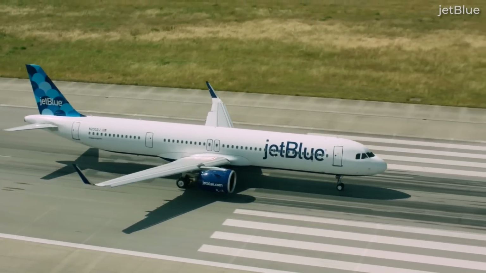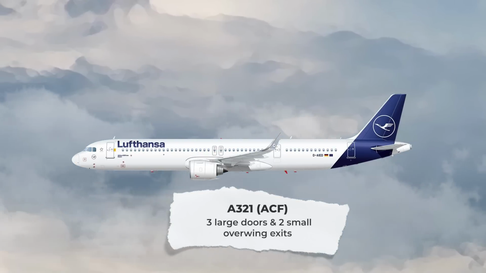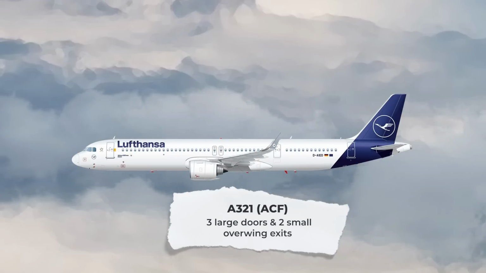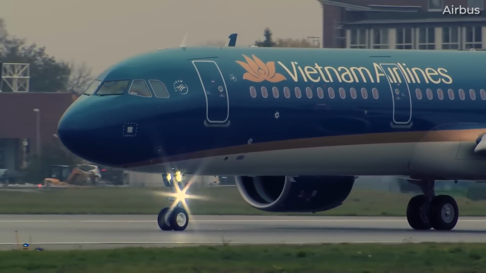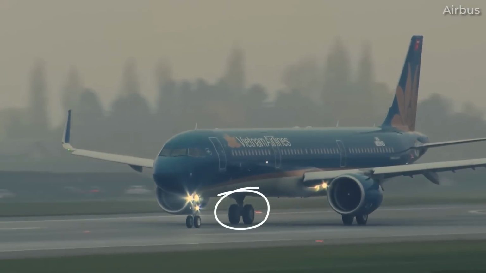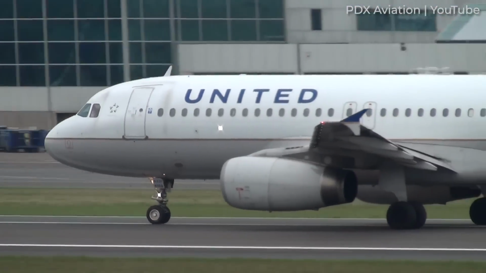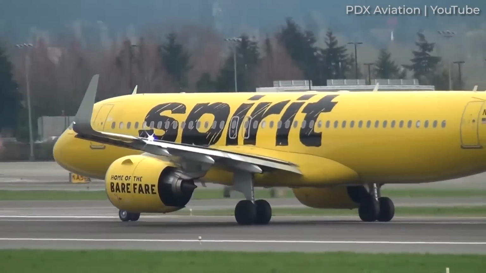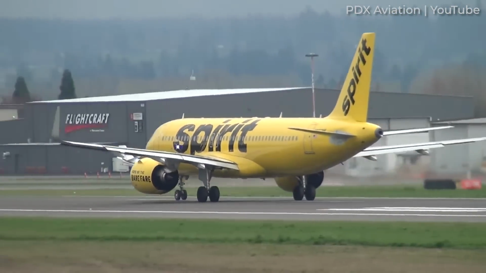Instead of 4 large doors, these jets have one door at the front, a pair of smaller exits over the wing, a door behind the wing, and then another door close to the end of the fuselage, close to where the tail begins. As mentioned previously, all A320 family members have single bogie landing gear, with the exception of a few Air India aircraft. Distinguishing between an older CEO or current engine option and NEO or new engine option can at times be tricky and fairly easy at other times. Here are some basic rules.